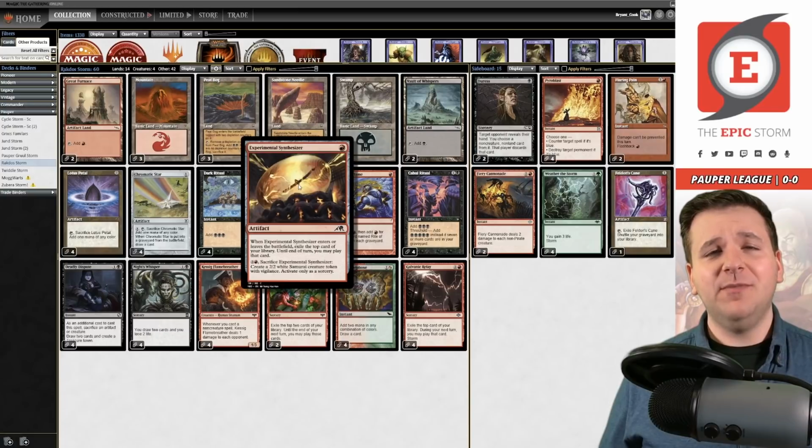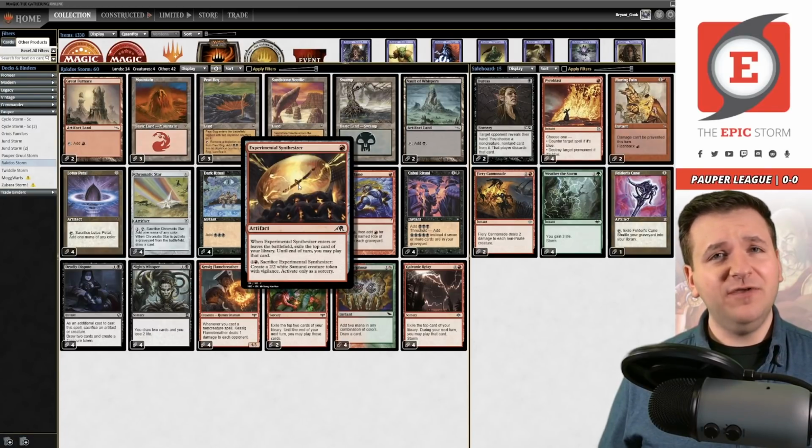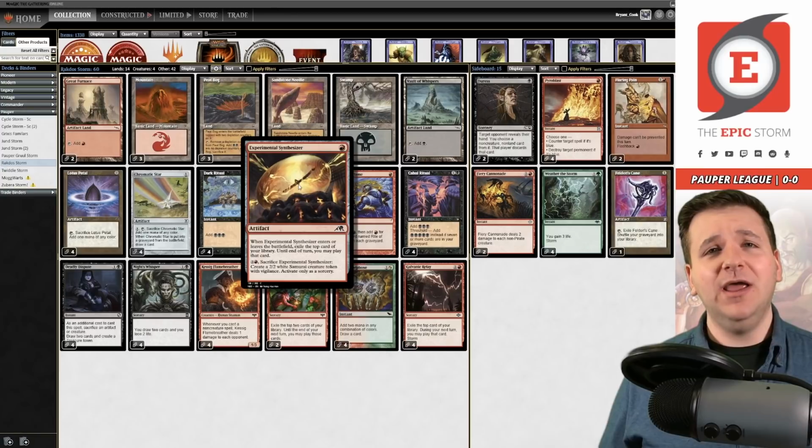I'm talking about Experimental Synthesizer. It's a 1-mana red artifact that reads, when it enters the battlefield or leaves the battlefield, exile the top card of your library. You may play that card until end of turn, and then you can pay 2 and a red to sacrifice it to get a 2/2 Samurai, I believe. Yeah, Samurai. And you can only activate that as a sorcery.